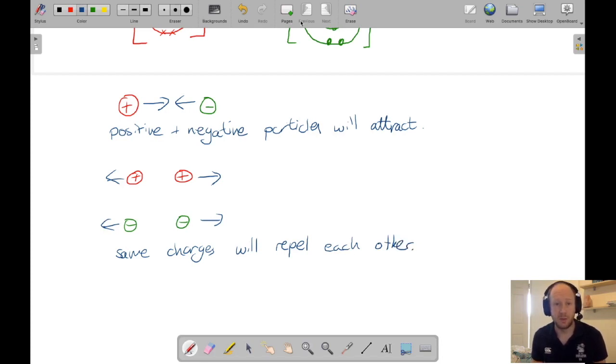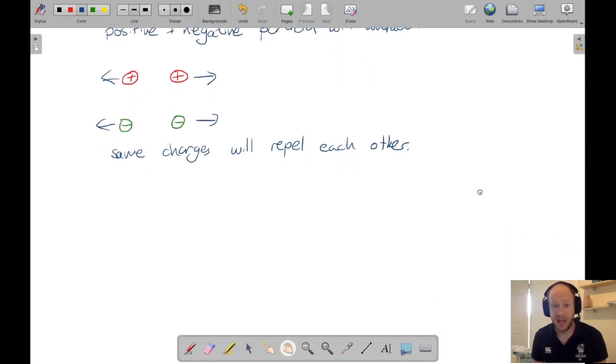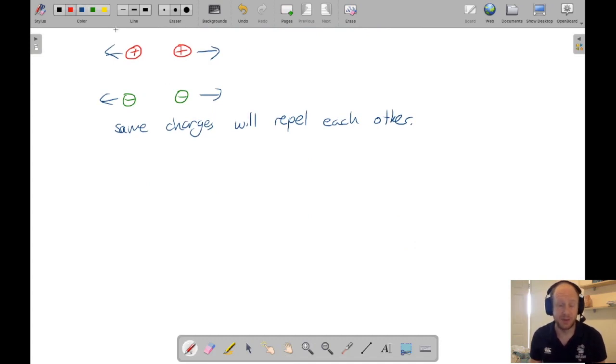So because of this, when you're building up a structure of these atoms, it has to be alternating positive, negative, positive, negative, positive, negative, positive, negative. So it's kind of a little bit like this. So we're going to have the negative particles there, and then negative, negative, negative, then positive, positive, positive, and then negative, negative, negative. So you end up with alternating positive and negative atoms.